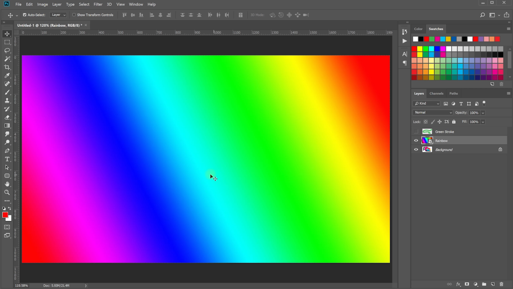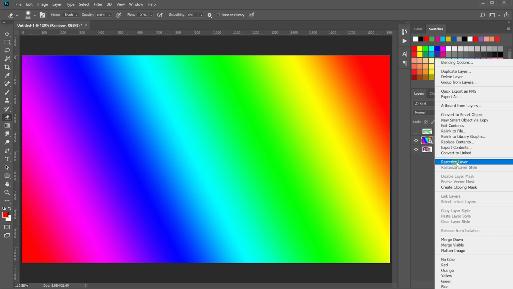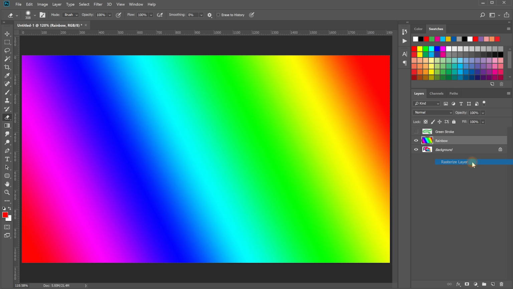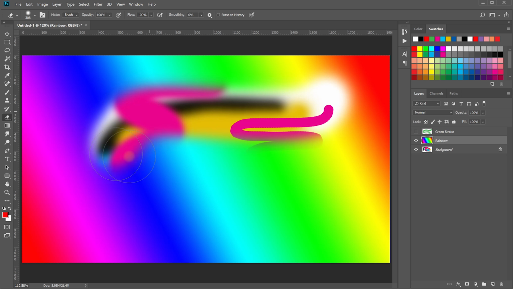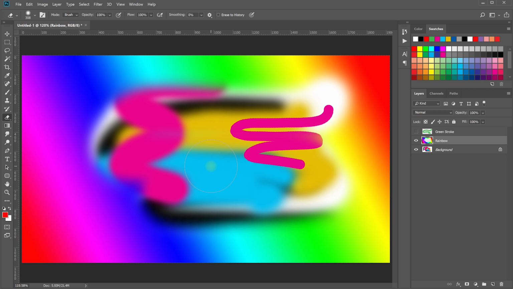Now, there are some things you can't do with smart objects, like you can't select the eraser tool and just erase stuff from this object because it's not actually pixels, it's pixels wrapped in a container object. So there are some things you won't be able to do. If you do need to erase them or you want to convert this back to pixels, simply come back into your layers window, right click onto your smart object and select this option to rasterize the layer, and that will render the layer out and convert it back to pixels. So now this layer is turned back into pixels, the little icon for the smart object is gone, and again I can click and drag to erase any parts of my layer that I want.